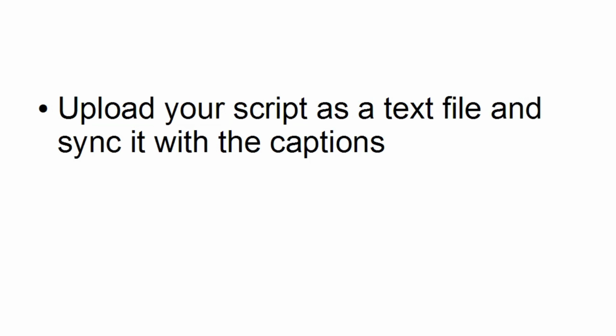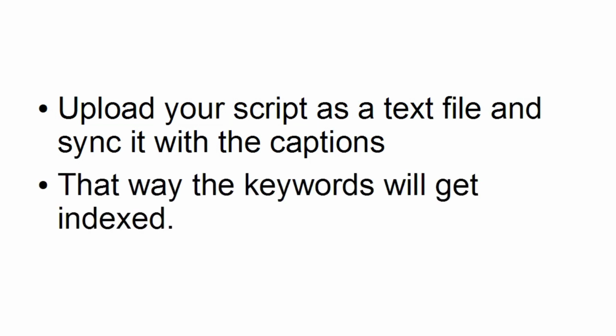You also want to upload your script as a text file and sync it with the captions. That's why I said it's so important that you do actually write it all down, because that way the keywords will get indexed and your YouTube video will be much more likely to show up. And so therefore, once you get a top-rated YouTube video, you may be fortunate and you can get that onto the first page of Google. So there you go, a quick and easy way to get some free traffic via YouTube.